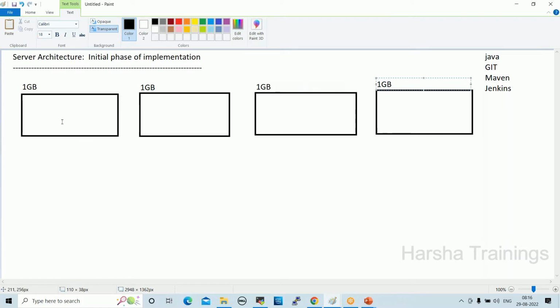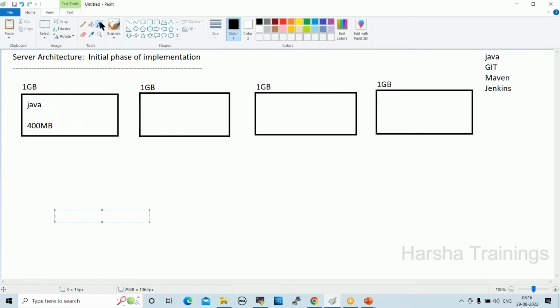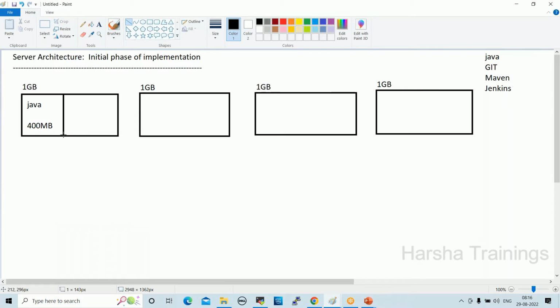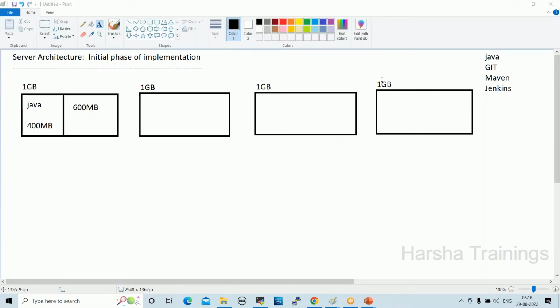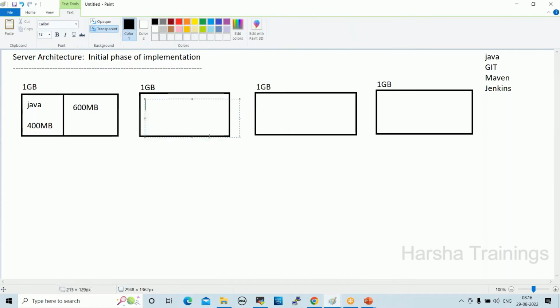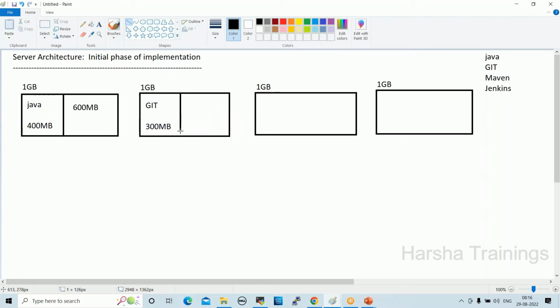Here in the first server, we configured Java. Java will take a minimum of, for example, 400 MB. So the remaining 600 MB of space will be wasted. Next one, Git. Git will take, for example, 300 MB. So the remaining 700 MB will be wasted.